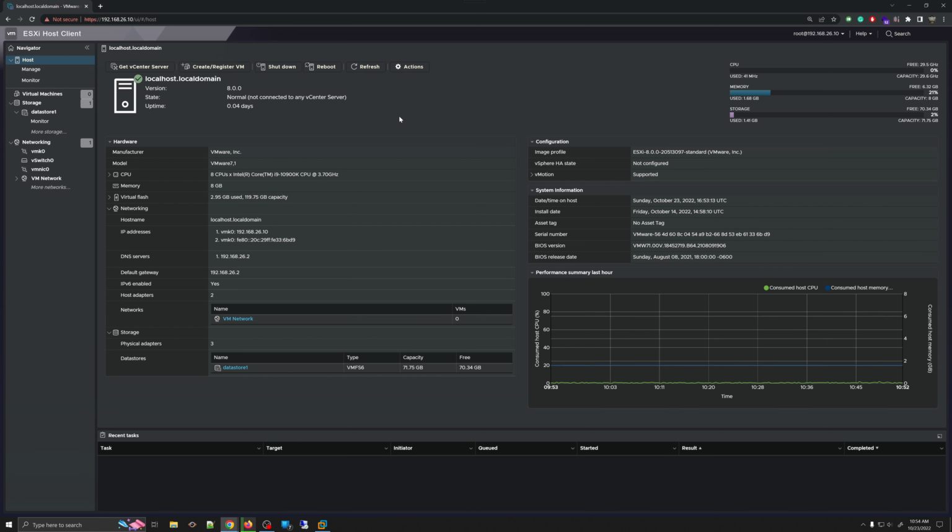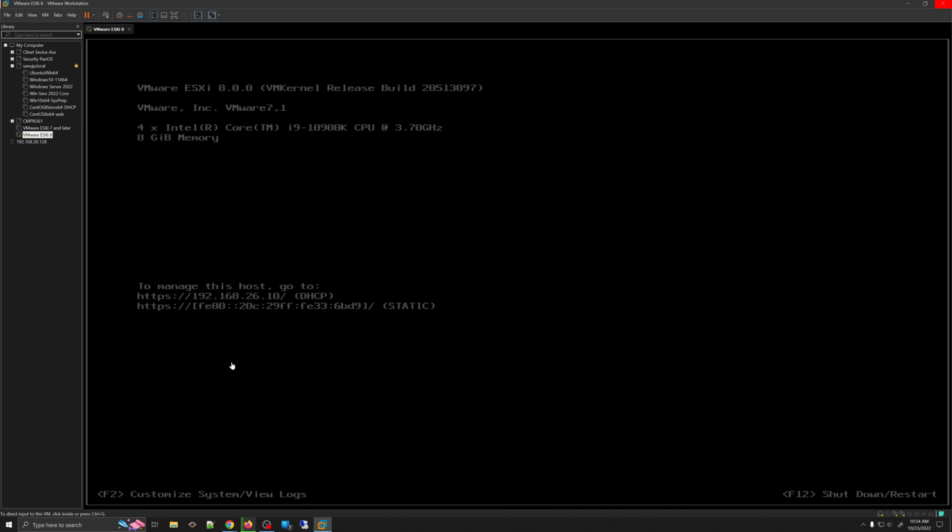Compare this with a type 2 hypervisor, such as VMware Workstation, which gets installed on top of an operating system. So basically you have a Windows machine like this one, and on that Windows machine, we have VMware Workstation Pro installed, and that is a type 2 hypervisor, and on top of that you can install virtual machines.